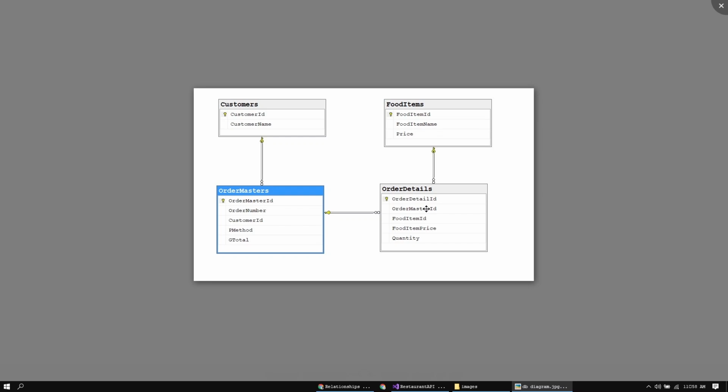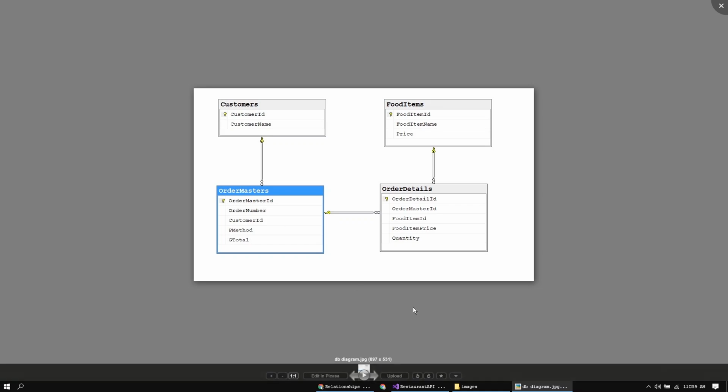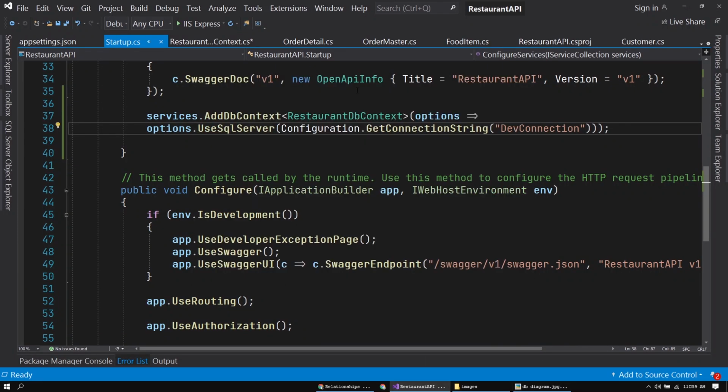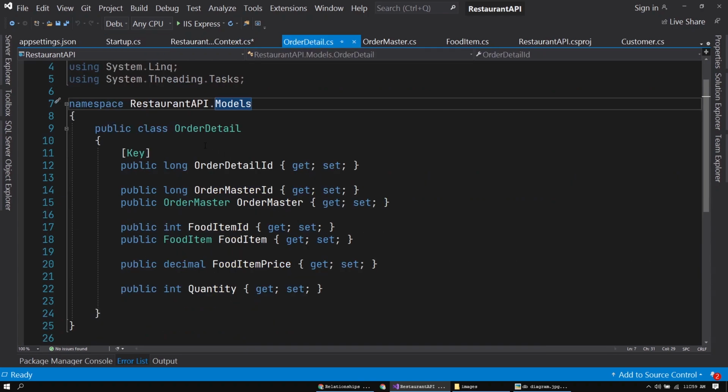Instead of that, it would be a better idea to add the navigation property inside this masters table here. As I mentioned before, when we create foreign keys through navigation property, we can use the same navigation property to fetch the corresponding data. What I meant by that, we have created this navigation property inside this order detail here through this navigation property order master. So when we fetch a specific order detail record with a given ID, we can easily fetch the corresponding order master record into this navigation property using this order master's ID here.